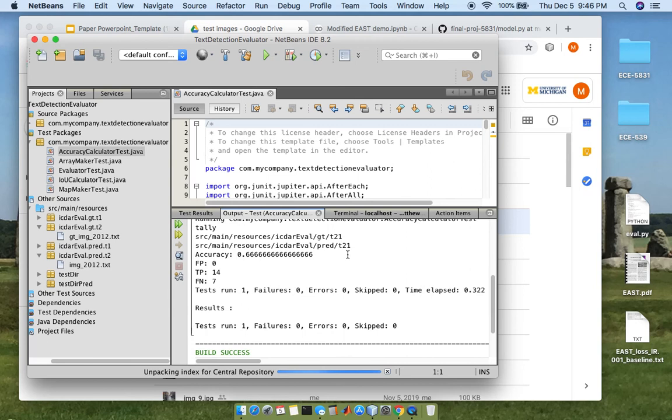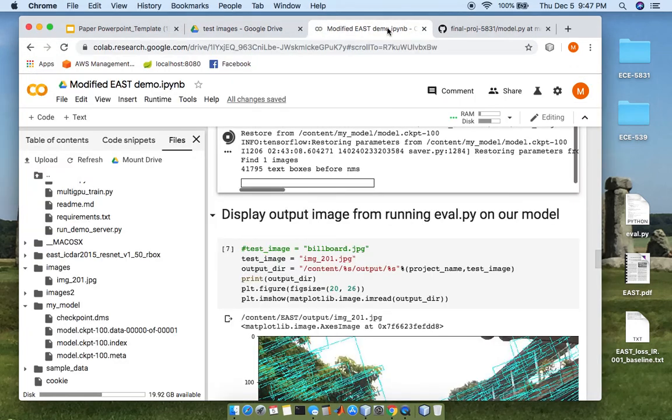And for our accurate model, this isn't the bad model, but for our accurate model, which we've already run, we're going to run it again in a second, but we have calculate false positives, true positives, false negatives, and the accuracy. So we had 14 true positives out of 21. And so the false negatives are basically the ones that weren't detected. So that's our evaluation.